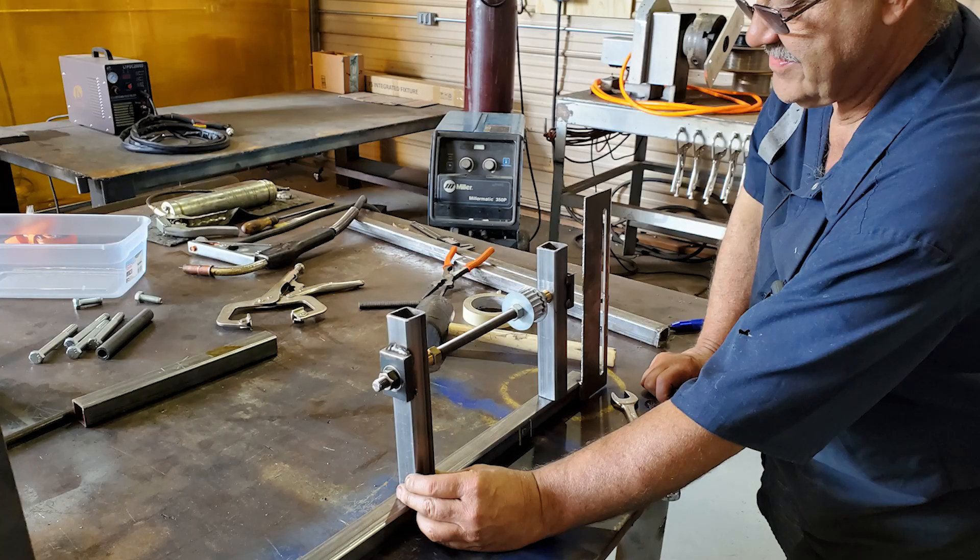Here you can see that little rig that we're building. We're making it so that we can slide the entire assembly in towards the main shaft or out away from it, thus giving us the ability to tighten the belt up between the main drive shaft of the turbine and the generator. Because with different size pulleys we would need to be able to pull it tighter or give it more slack.